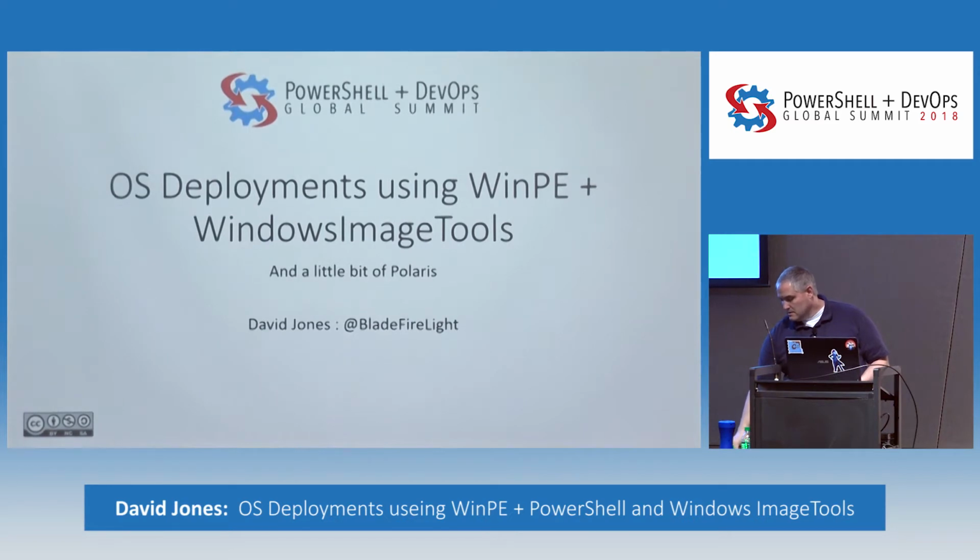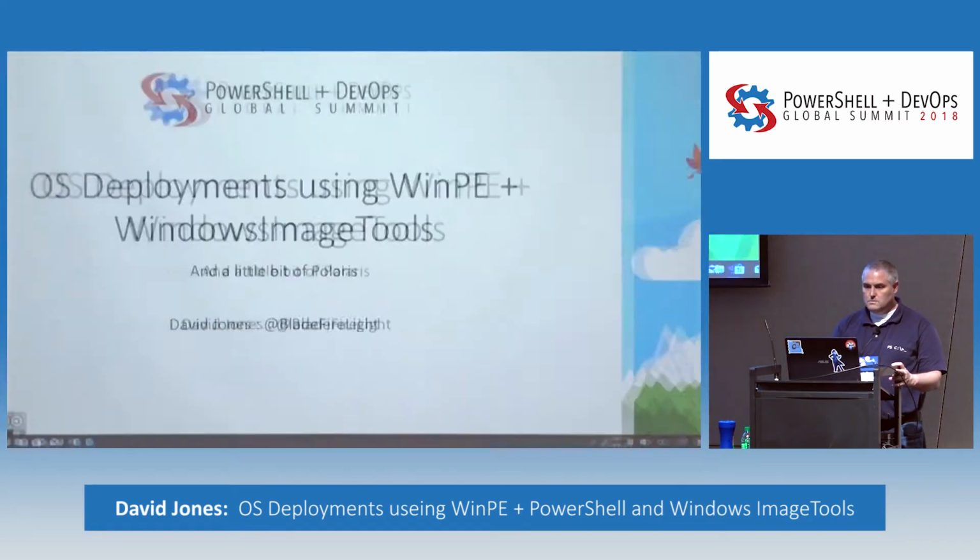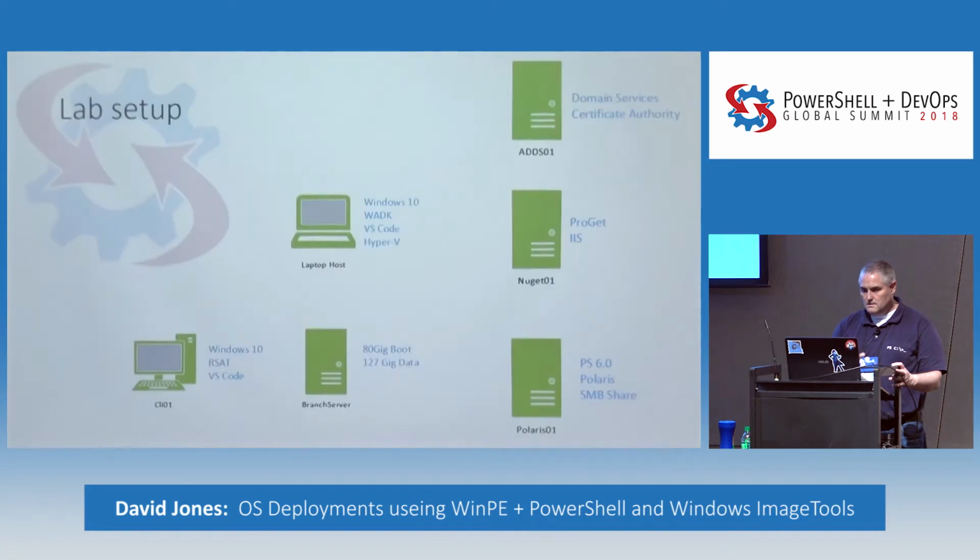The goal here was to build a Hyper-V server that's got a boot drive and a data drive, join it to the domain, and have it kick off a bootstrap. So it's going to actually, if we get that far, go ahead and build another VM. So, oops, that was not right. Next slide. So here's the setup I've got.